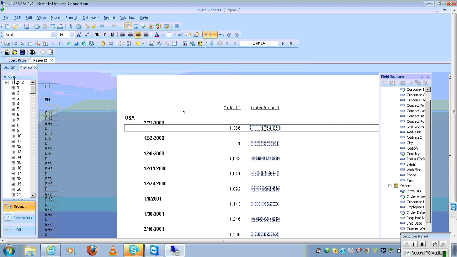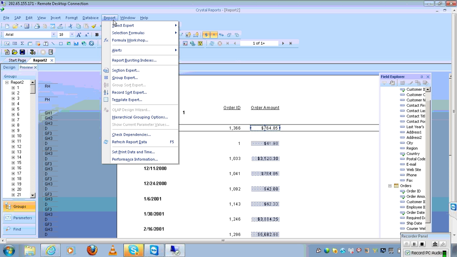See the left hand side group. First displaying the customer. Within the customer ID, country. Within the country, then date we have. So like that, the order has changed.